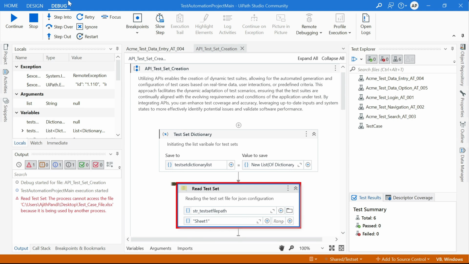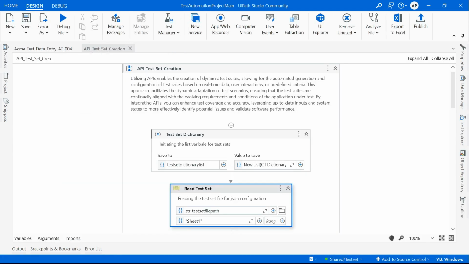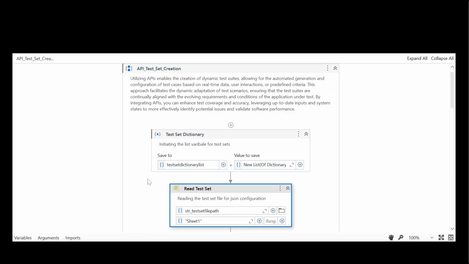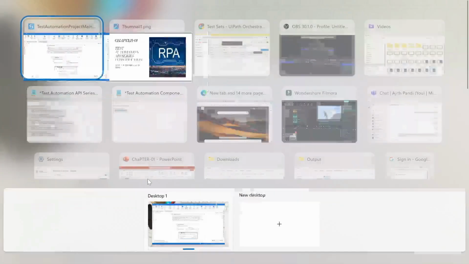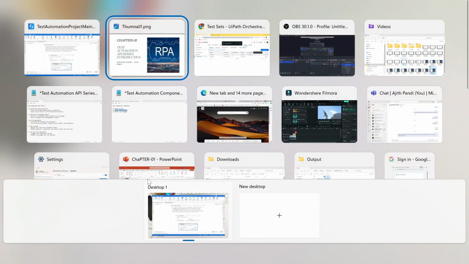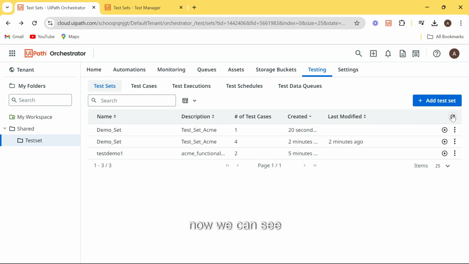I'm going to retry that. Now we can see, guys, the particular test case got created.